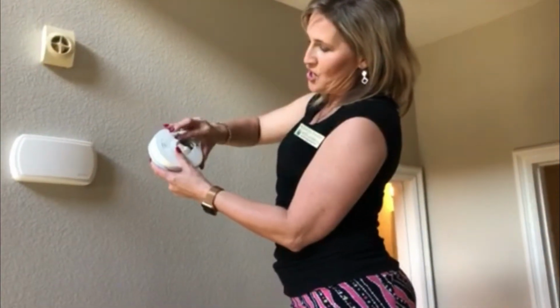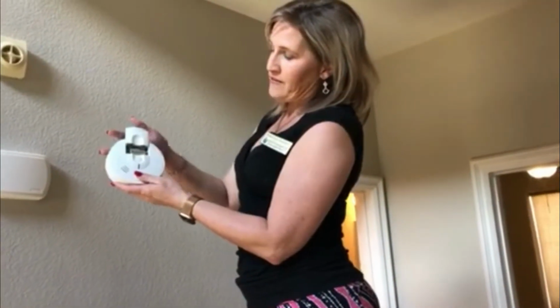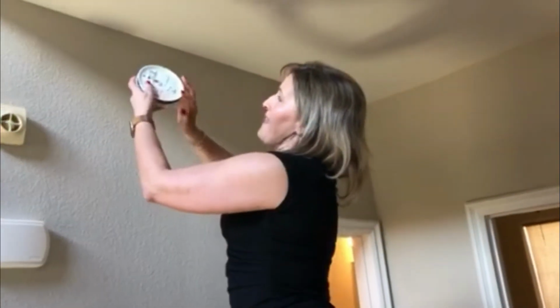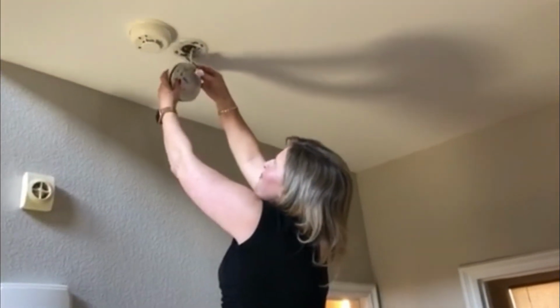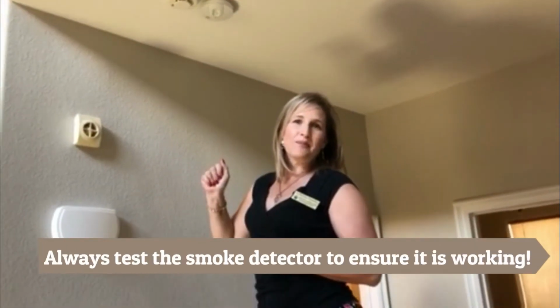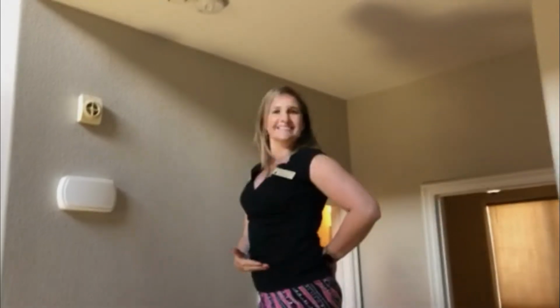And I do recommend using a name brand battery and not a generic one found at a Dollar Tree or like store. You are going to want to test it to make sure that it is working, and then reinstall and plug it back in. And then again, once it's fully installed, just make sure you test it to make sure it's working properly. Good job, Sabrina. I'm glad it was you and not me up there. Thank you. And there again, another simple repair to save you $65.